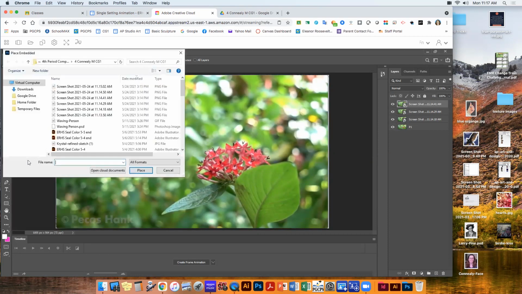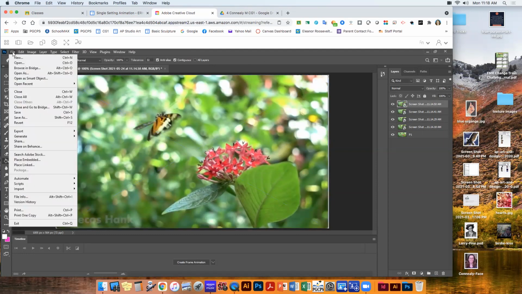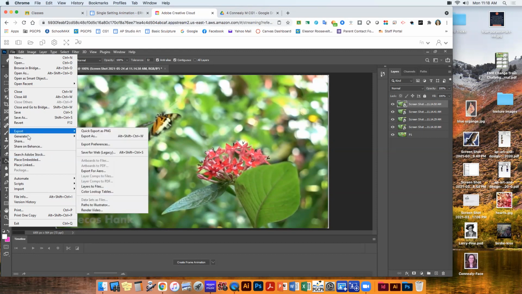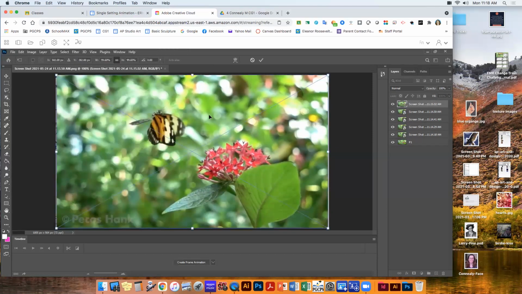Oops, it's down here. I haven't ever done it this way before, but you can also just drag them right on if you're using Creative Cloud and not the Virtual Labs version. So you know that you can just drag it right on from your desktop. But I'm only showing you in the Virtual Labs because many of you have that. But if you have Creative Cloud, you can just drag them right on. You don't have to place them, but you can still place them from your desktop.